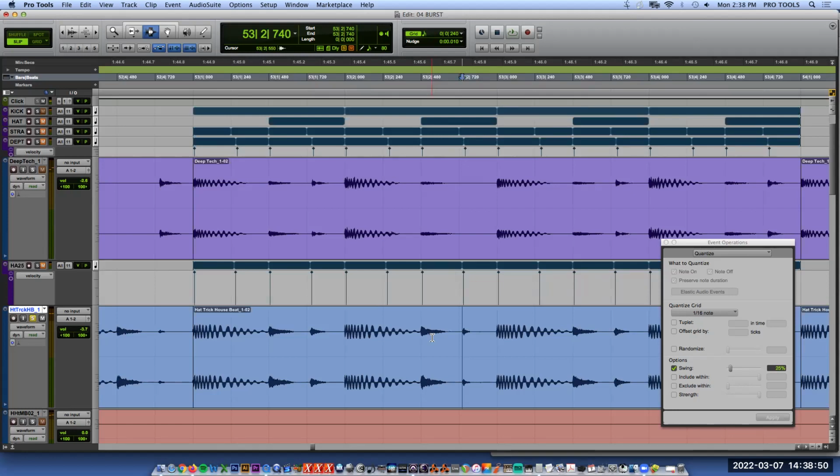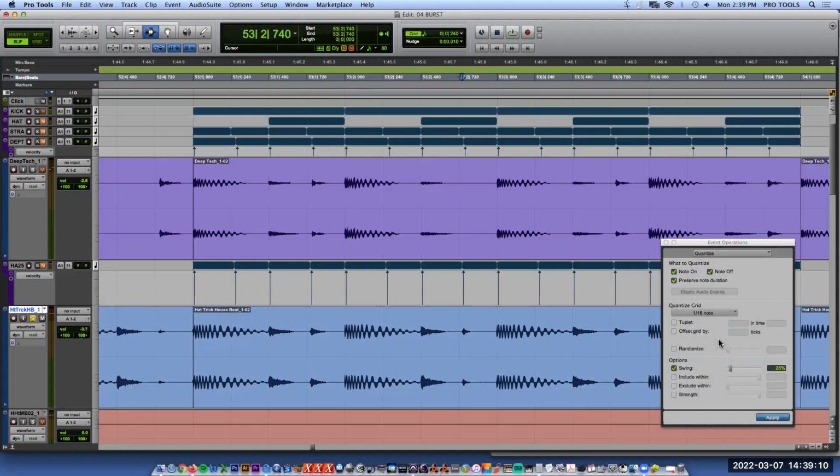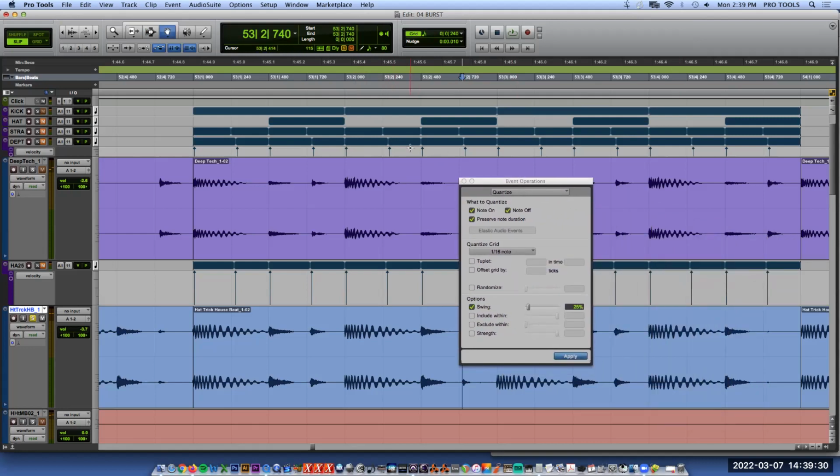Again, the percentages are going to be a little different from one sequencer to another. Even this has all of these others. It has Cubase style swing grids. It's got Logic style swing grids. It's got MPC style swing grids. So obviously every company seems to have their own special sauce when it comes to these swing grids. Why? Couldn't tell you. But the important thing is to know what the tick number is, not so much the swing grid. Because if you know what the tick number is, you can just write them down.